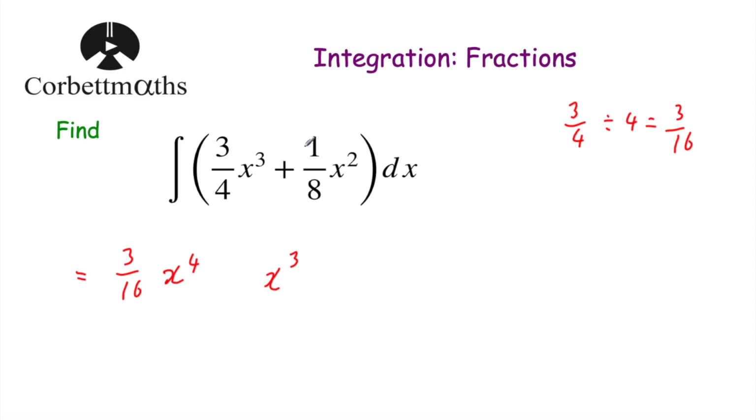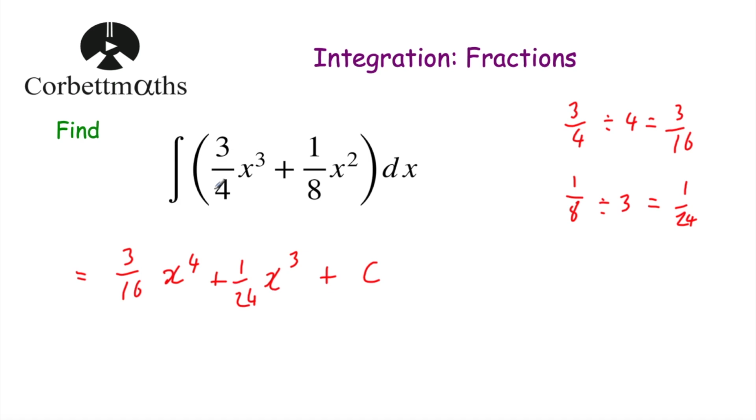So we're going to take the 1/8 and we're going to divide it by 3. And 1/8 divided by 3 on your calculator, if you wanted to, is equal to 1/24. Or you could just work it out. That's equal to 1/24. So it's equal to 1/24 times x cubed. And then remember our constant of integration, so there'll be plus c. And that's it. And that's our answer.